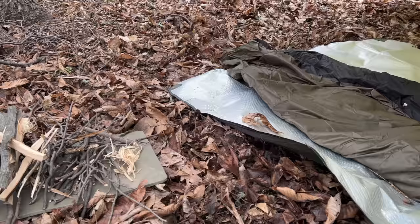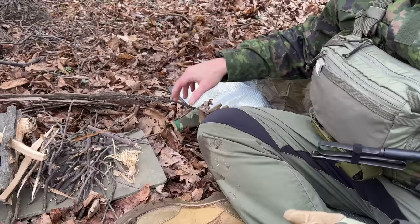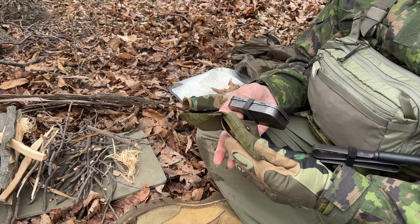All right. Got some bark. I think this is off of shagbark hickory. It's gonna be my base because the ground is so wet. And then what I wanted to do today is do a little flint and steel.